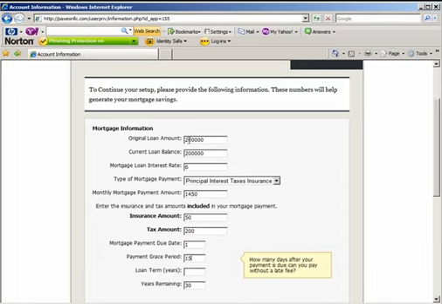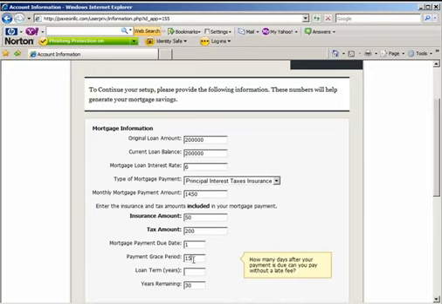Now a grace period is that time between when your house payment is due, in this case the 1st, and when you would be charged a late fee, which would probably be the 16th. So that's kind of free money between the 1st and the 15th, and we're going to always pay your bills on time, but we're always going to pay them at the last minute. So that's your grace period.